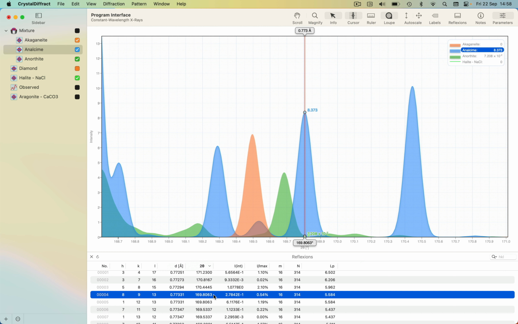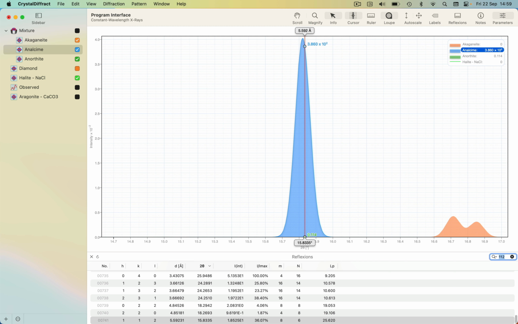Now, when working with a simulated pattern, you can use the search field to find a reflection. So for example, I can type 112, hit return, and the 112 peak is shown centered on the screen.